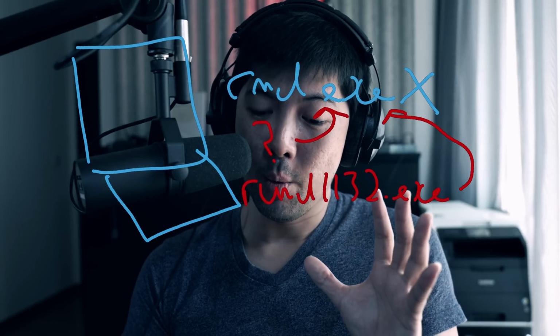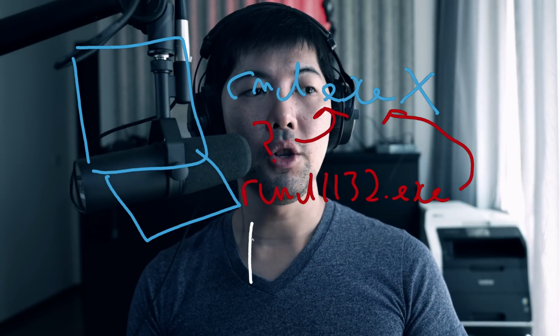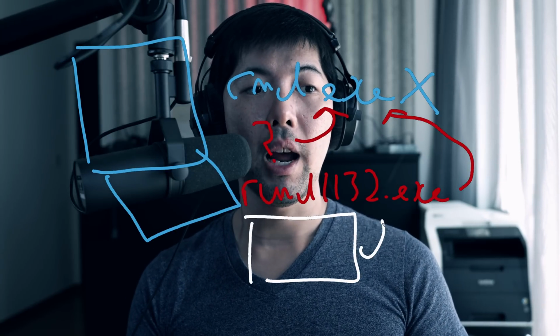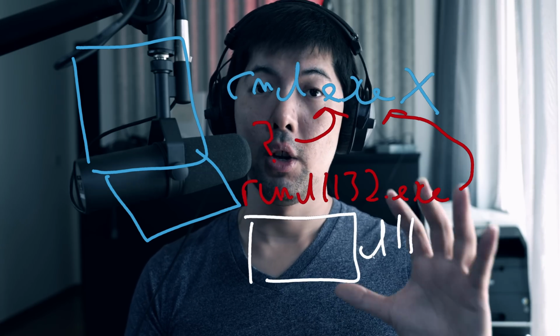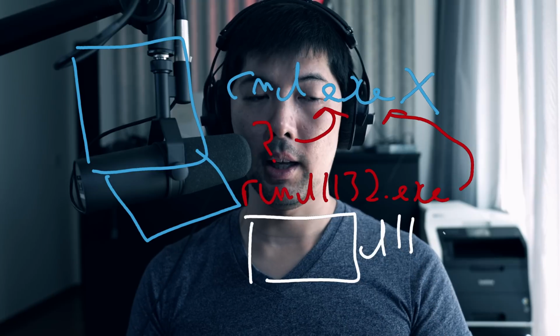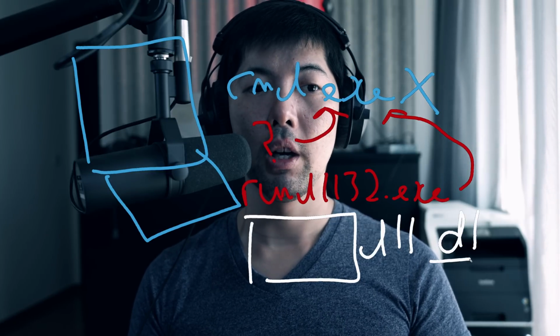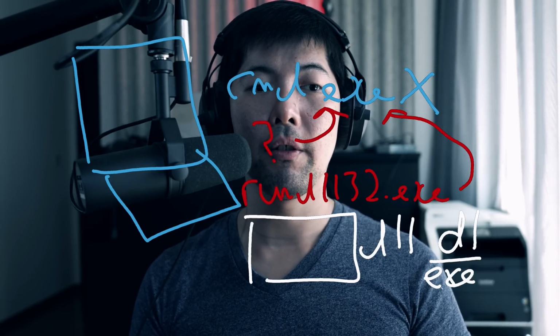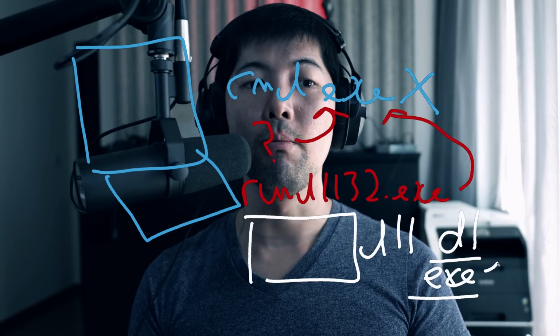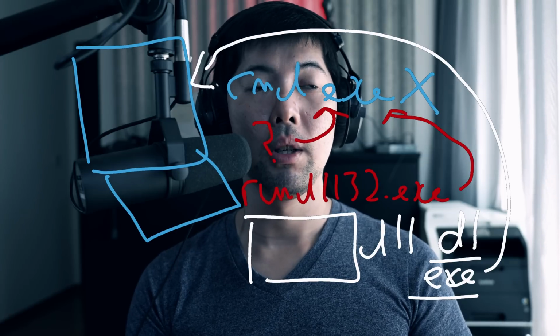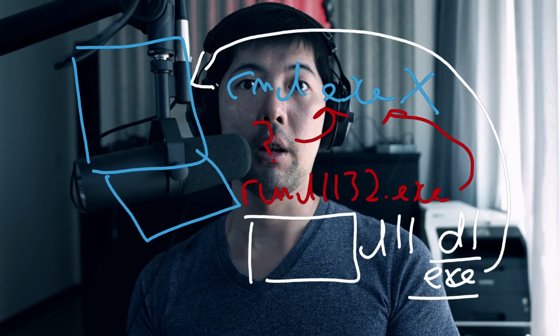Not only that, but when you watch all the way to the end, I'll even teach you how you can write your own dynamic link library that will allow us to run execution of code, including, for example, download of a file followed by execution of the file, which then allows us to gain remote control of the entire computer from your Kali Linux box.